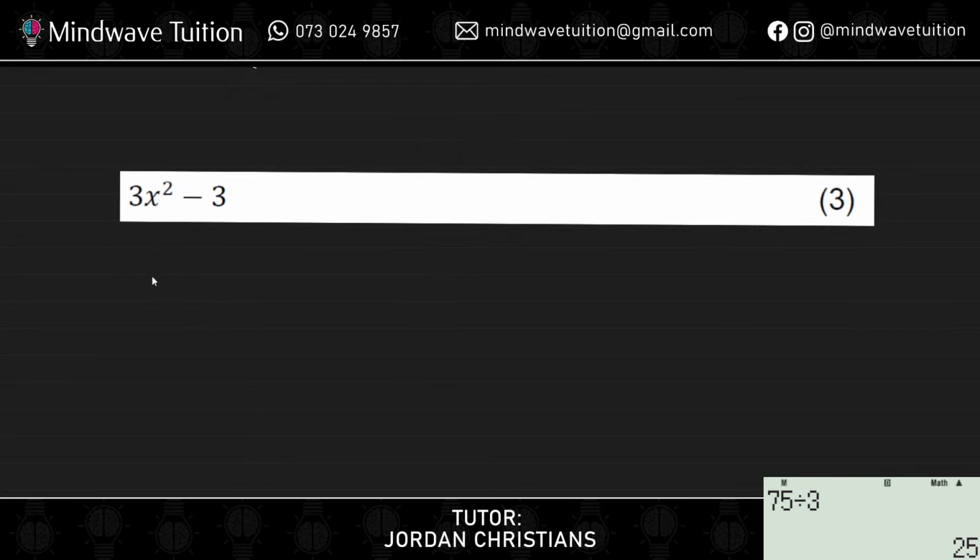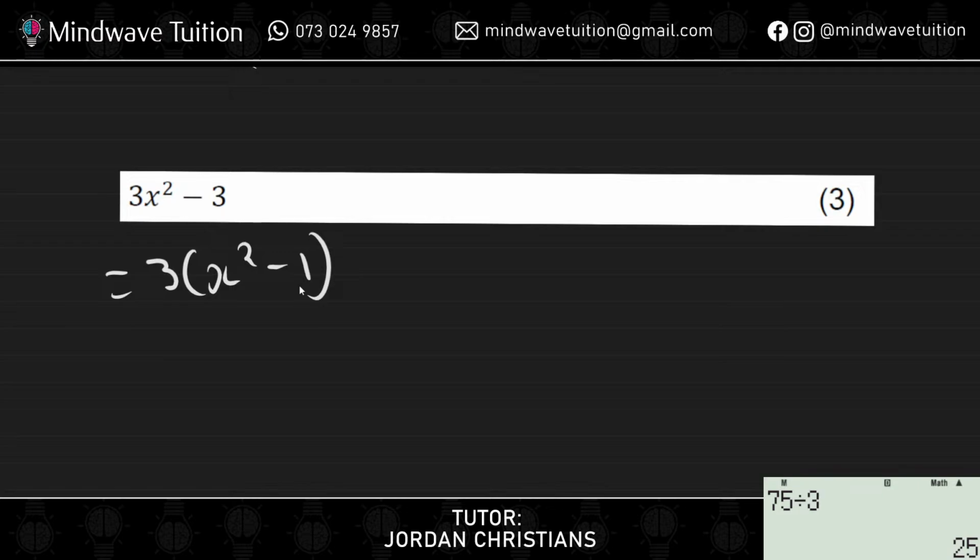Okay, again, this one looks simple. You could just take out 3 as the common factor. That's definitely correct. We've taken 3 out of 3x squared, so that only leaves the x squared. And if we take 3 out of 3, remember when we say take out of, we technically mean divide by. So 3 divided by 3 is 1. So the second bracket will be x squared minus 1.